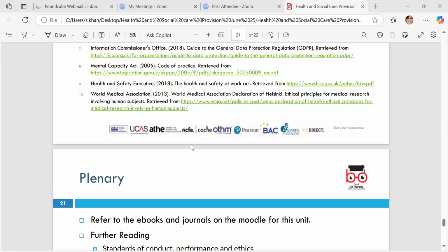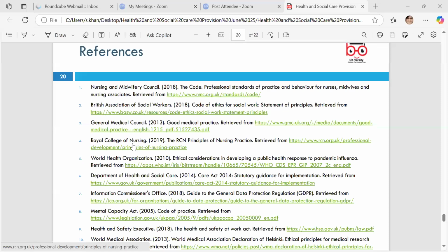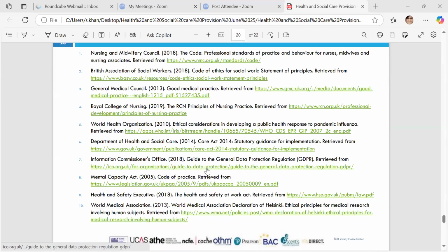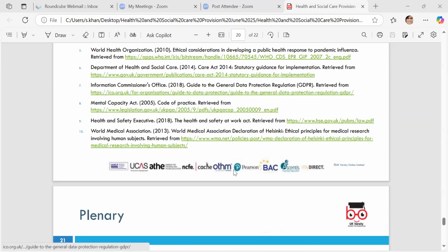We also looked at policy and codes of practice, and how they influence health and social care work, such as the standards and the legal frameworks like the British Association of Social Workers, BASW, Code of Ethics, and Nursing and Midwifery, that we needed to follow, and why these are so important. So we've looked at understanding all the ethical elements of that, and the implications of ethical and legal issues within health and social care. Has anyone got any questions? These are some of the references that you've used in today's session.